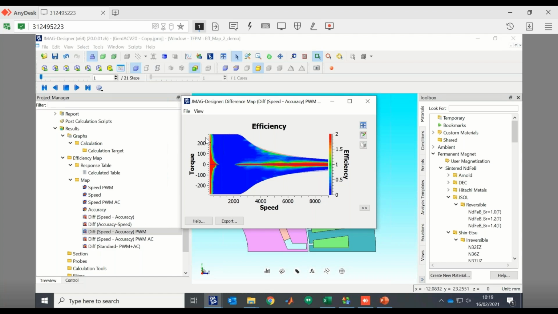So if you are looking to be in the 1% range, the very accurate range, you will need to move on to accuracy priority mode. But this gives you, let's say, a very good initial estimation of your motor behavior.